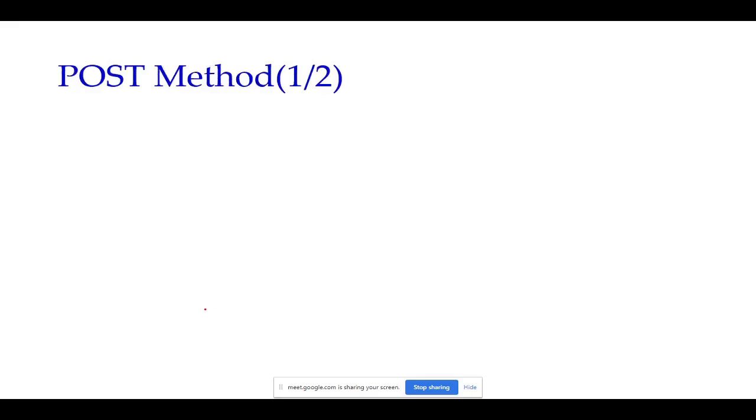Now let's see how post is different from get method. One of you asked how the data will be sent. I mean, who carries that data to the server? This post method will transfer the information through the HTTP header, not through URL encoding.